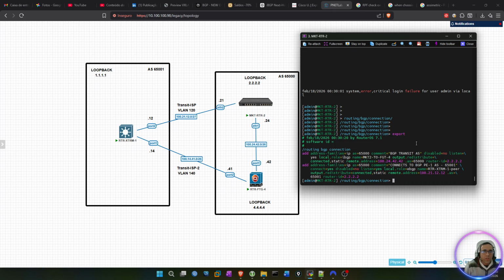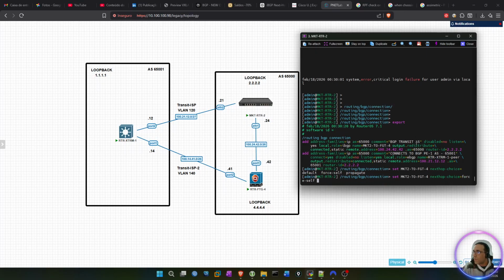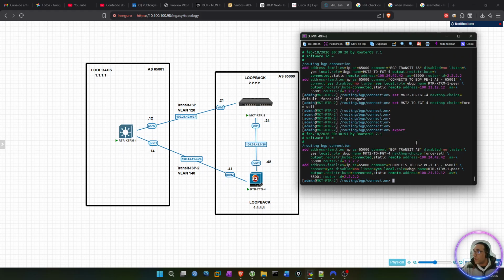We are going to set this connection and force nexthop-choice equals force-self. Enter. Now if we do another export to see what is configured, we have it here. Okay, done on the MikroTik side.